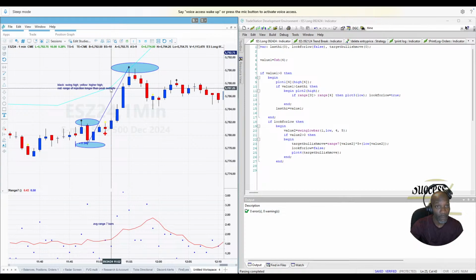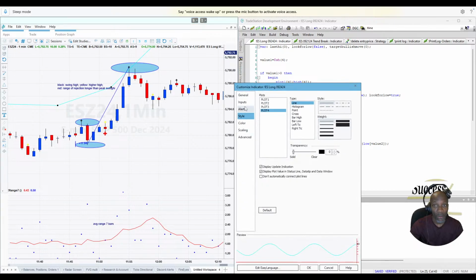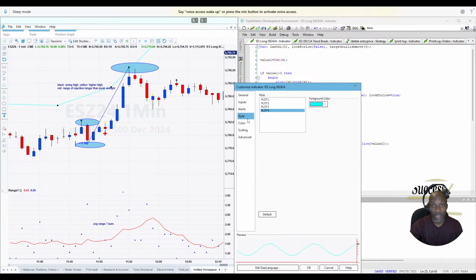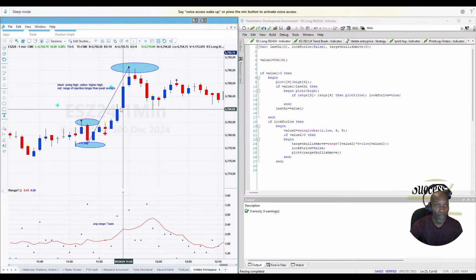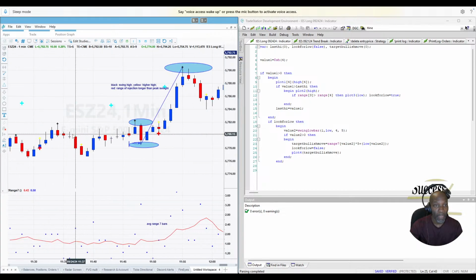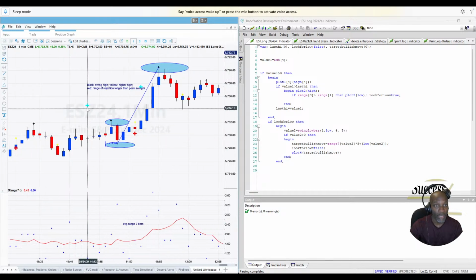You see that area right here? Tap on that, hit style. It's going to be a cross, make it there, don't connect. Okay, so this is our target here, right? And we hit our target here. It didn't hit the target here. Here, it did hit the target. But again, this isn't what we're looking for anyway. But this is what we're looking for.